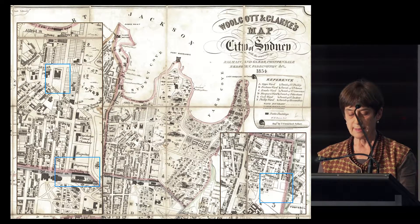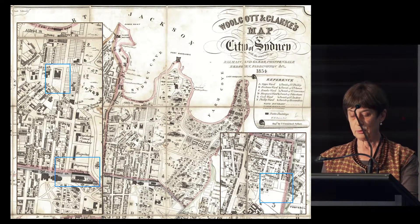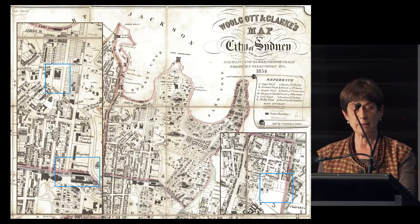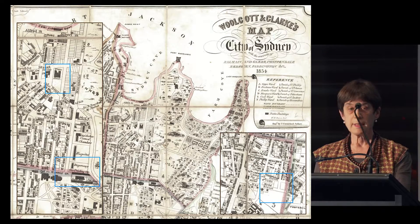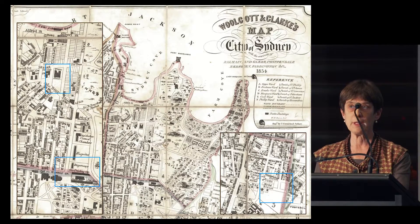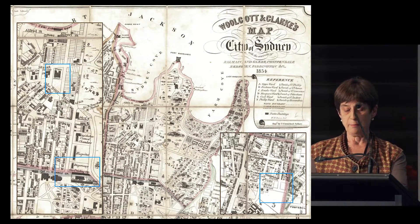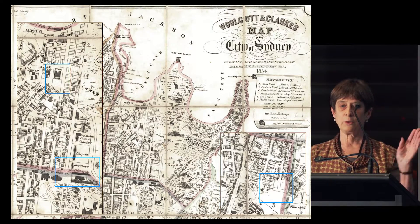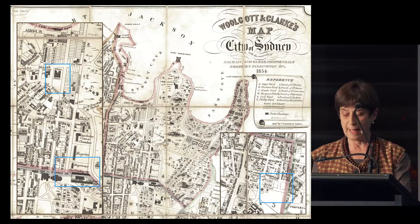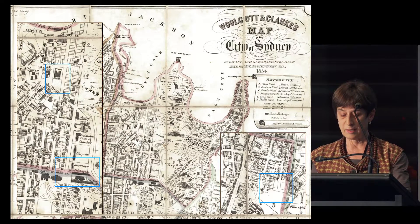Ward was not the first of the new mint people to arrive in Sydney. By the time he arrived, the site had already been chosen by Joseph Trickett, superintendent of the coining factory, who had arrived with an advance party in March 1854. Trickett had been a civil engineer working for the British government in Gibraltar. Within a week of arrival he was offered various sites by the colonial surveyor: a vacant site next to the colonial secretary's office in Bridge Street — also being considered for the town hall — some space next to Victoria Barracks, and disposable land near the cattle market.